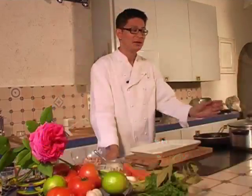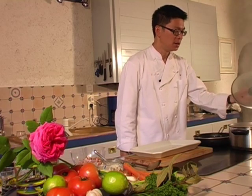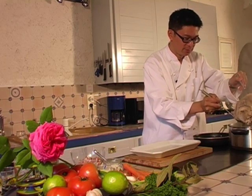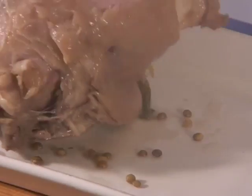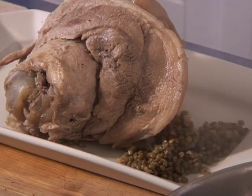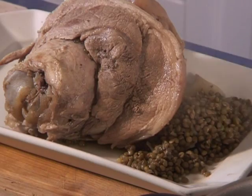My shin pork is cooked now, so I'm going to turn off the gas. Look at this. I'm going to remove the pork from the pan. Spoon the lentil around the pork. And also the onion too. Let me turn the plate around.